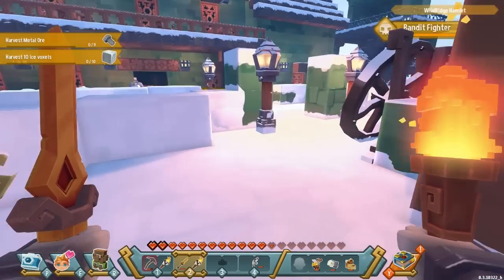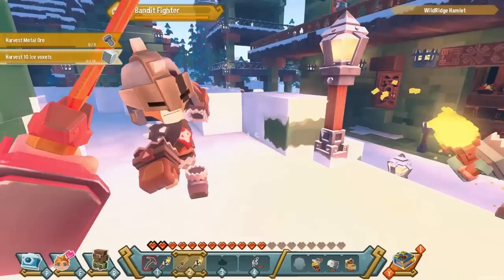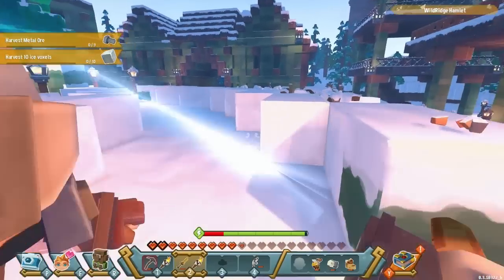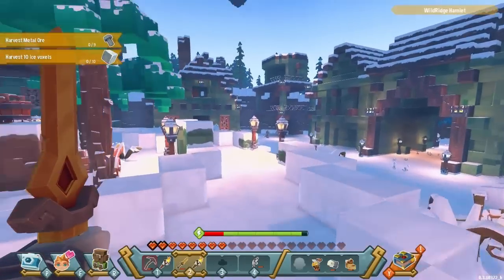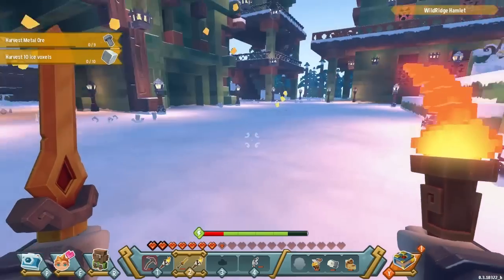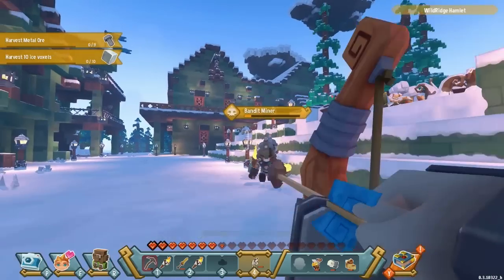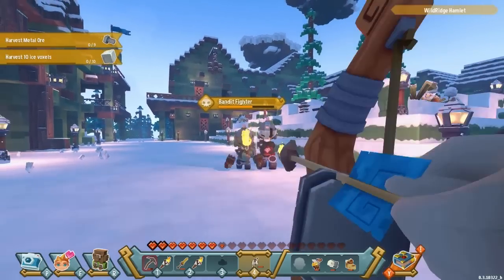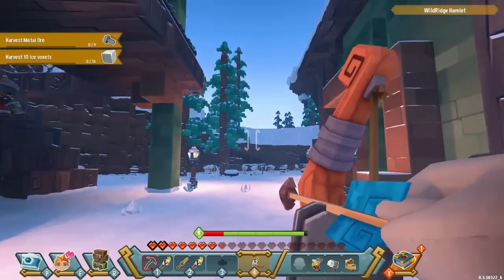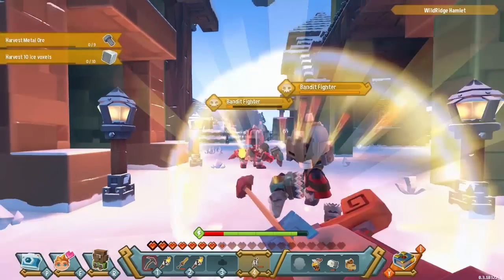Let's have a look at the rest of these houses. There's some more bandit fighters over there. Let's go and have a go at them. Fighting two is not a good idea, so let's back away a little bit. Like that. Actually, let's switch to our bow. Cowardice is the better part of valor.